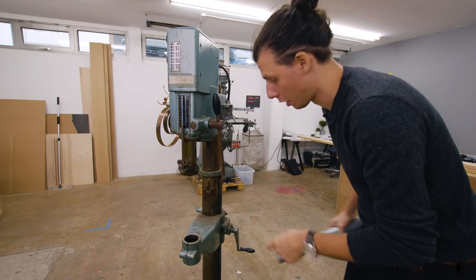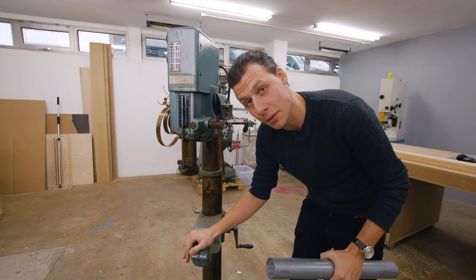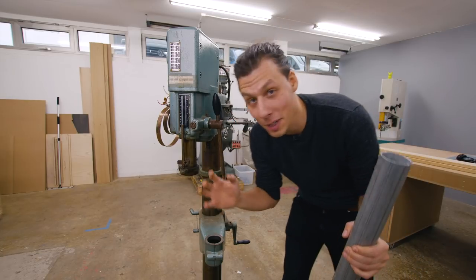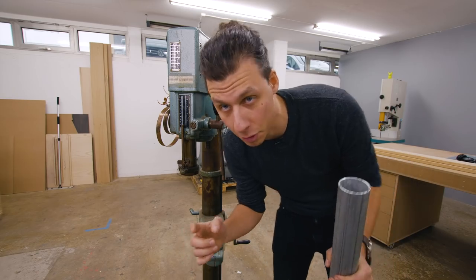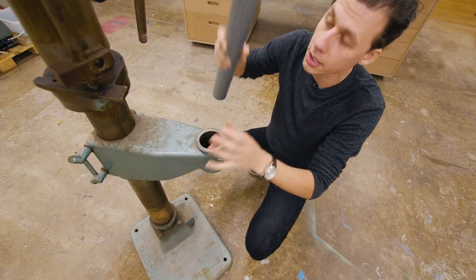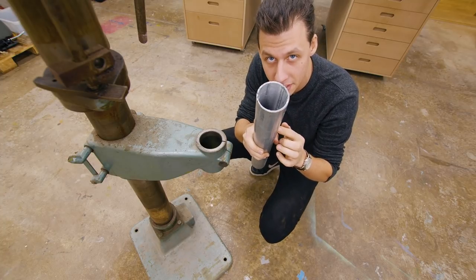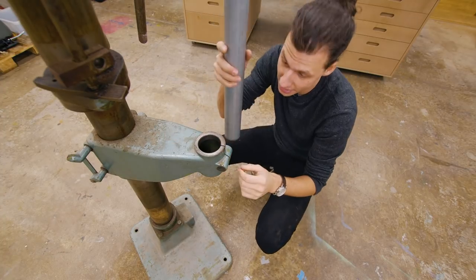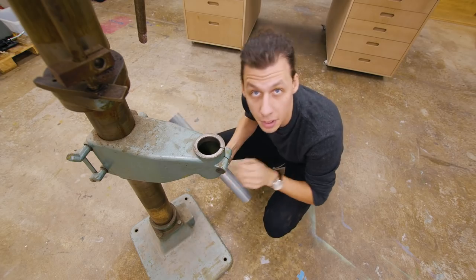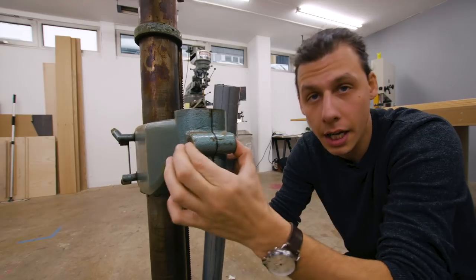As you can see there's no table on this drill press - don't know where it went. Instead of trying to get an original cast iron table, which tends to get really expensive, we're just going to make our own MDF table. So - the reason I'm holding this steel pipe: this pipe almost fits into this hole, and I think the walls are thick enough that we can take a little bit off the outside diameter with the lathe, have it fit into the hole, weld on a sheet of steel on top, bolt our MDF table onto that, and use the original clamping mechanism to clamp a bolt and nut in between.